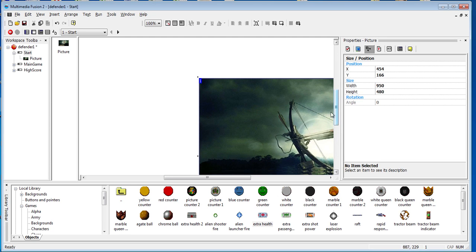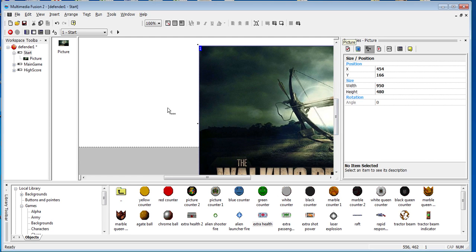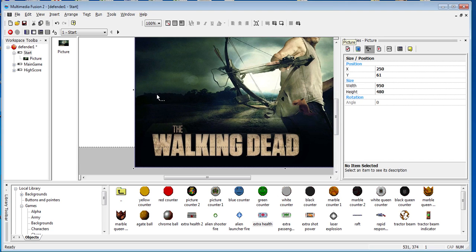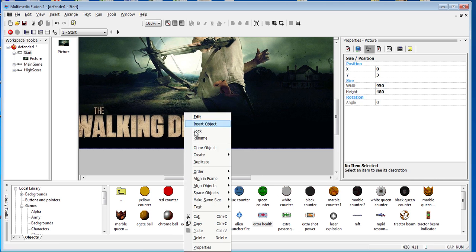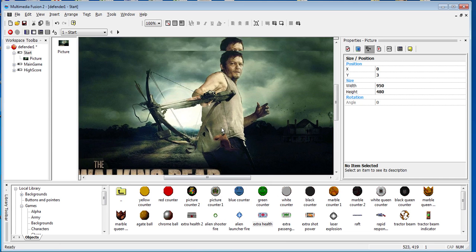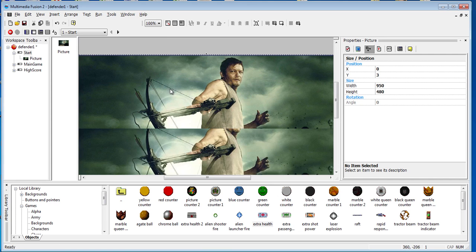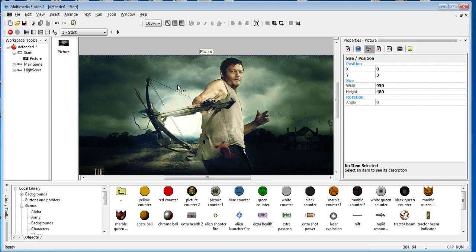So now I should be able to move this in, and I can do align frame left, and then probably easier to do center. And now that I've done that, I've got that fitted in nicely.